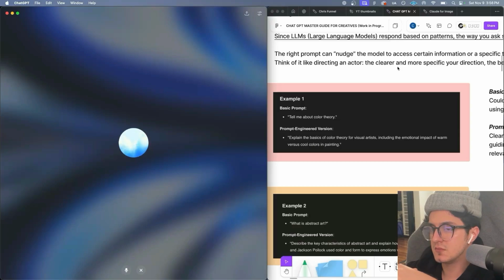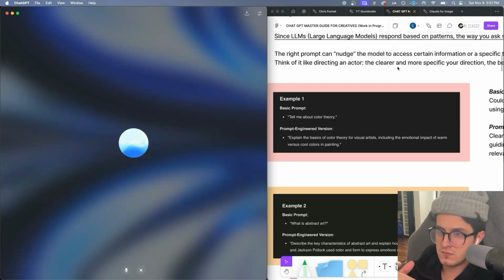Color theory is all about how colors interact and the effects they create in art. At its core, it involves the color wheel, which shows primary colors, red, blue, yellow, secondary colors, green, orange, purple, and tertiary colors, which are blends of primary and secondary colors. Warm colors, like red, orange, and yellow, are vivid and energetic, often associated with feelings of warmth, passion, and energy. They tend to advance in a painting, making them seem closer to the viewer.